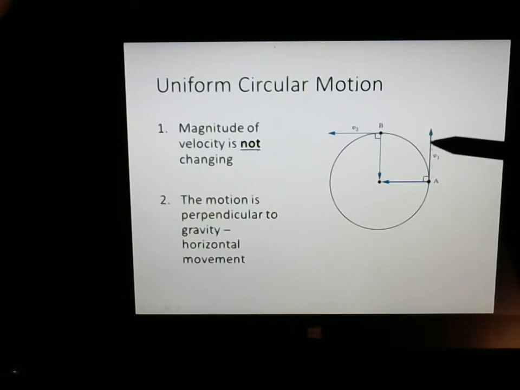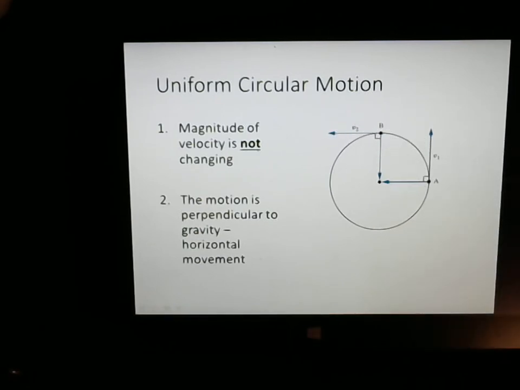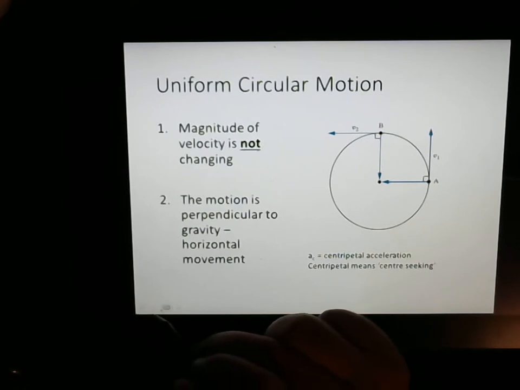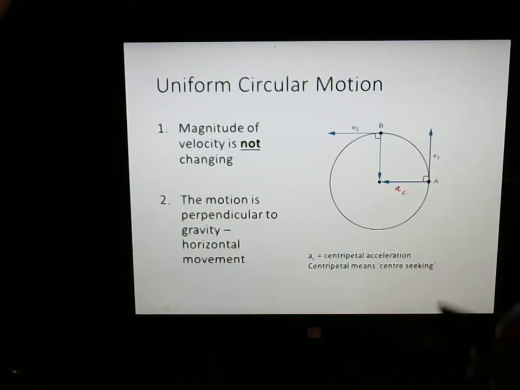All of this velocity in the y direction has been turned to 0, and then it's all been turned into x velocity. So there are some changes happening there. Okay? So we call this centripetal acceleration. I'm going to label that on my picture up there. So this arrow here can represent centripetal acceleration. Centripetal means center seeking. Please don't pronounce it incorrectly. So centripetal in this case means center seeking, that it is being pulled in towards the center.